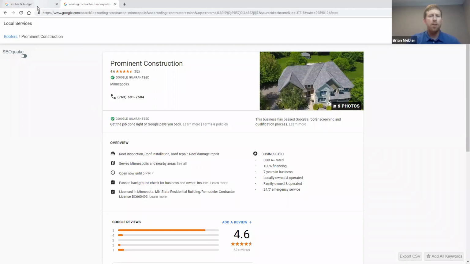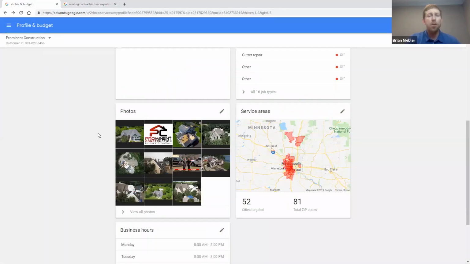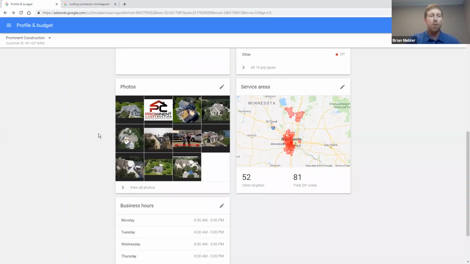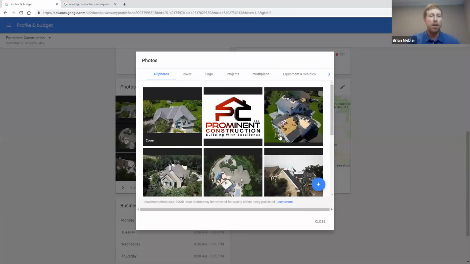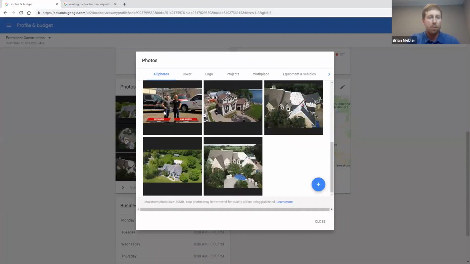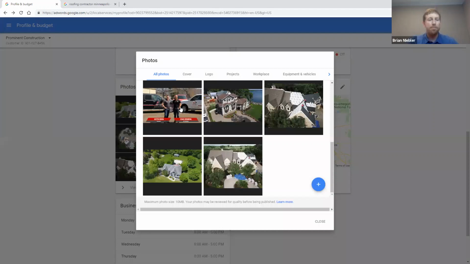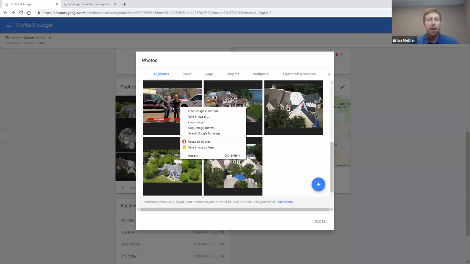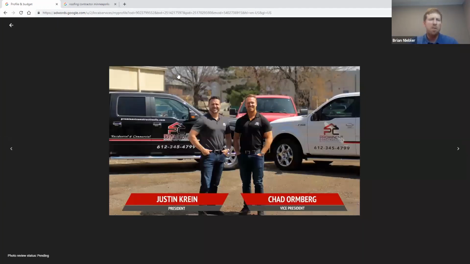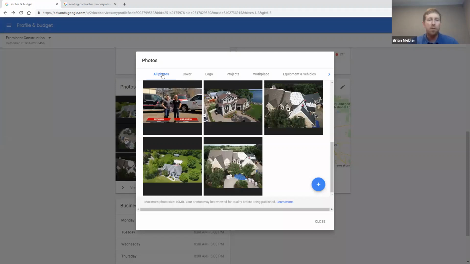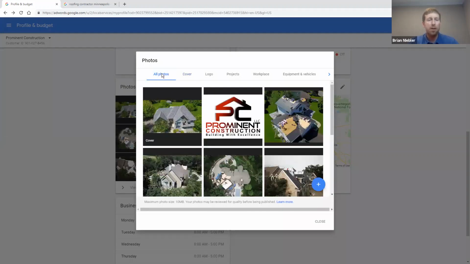So that would probably be the best option to do, just because, again, it's going to resonate with potential leads the most. Give it that authenticity. If you have pictures of your jobs, pictures of your team, the pictures of the owners, stuff like that. So keep that in mind again, and make sure you fill that out. Put in as many photos as you can, or as many photos that look legitimate at least.